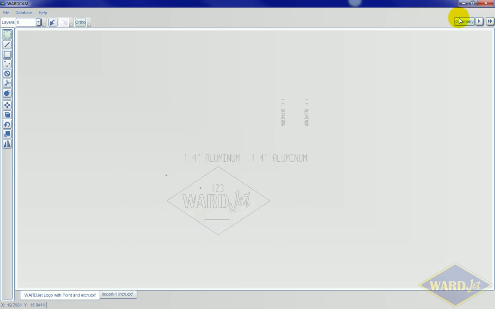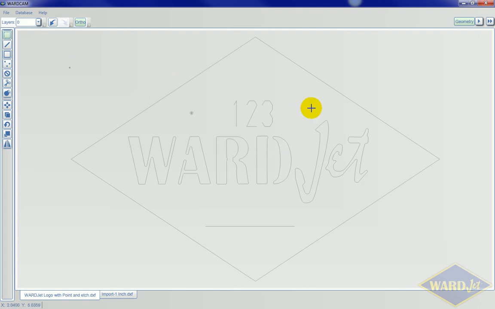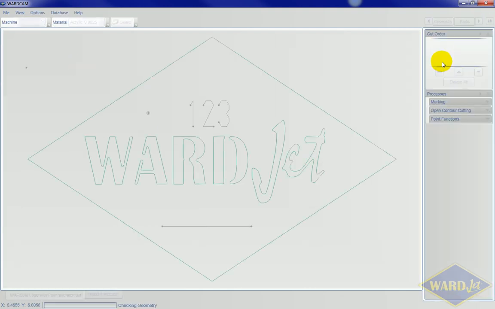And then up here in the top right-hand corner, this is the current step that we're in. We're on the geometry step. And if we hit the next button, then it'll take it to the next step in the process. So right now I'm just going to clean up some of this extraneous information that we don't need here. We'll leave that. We're going to leave this point here because I'm going to use that in the next screen. And we'll hit the next button, and then that takes us to our part screen.